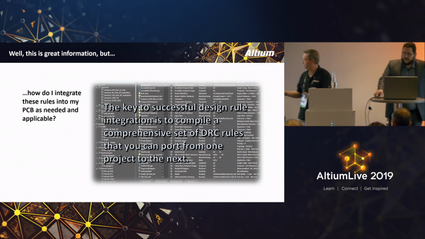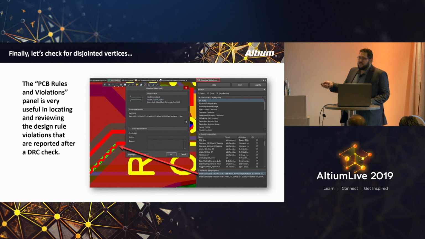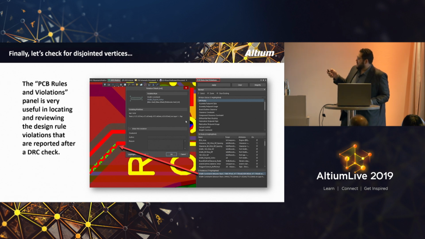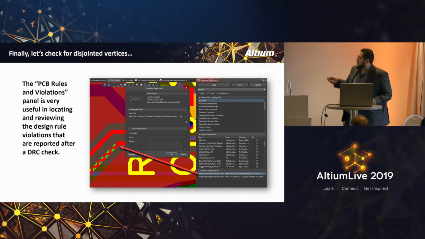Sorry, can you go back? Yes. Another good thing about that panel is that you can go to the class of rule, and then you can batch run those rule types by that class, or you could individually run each rule. So you don't have to do the whole thing, which takes a while sometimes. If you just want to know a little bit more about one specific thing, or check out violations of one specific type, you could do that. So it gives you that visibility on a nicer level. It pinpoints things. If you want to do all rules, you can just run them all. You can run one class of rules or individual rules.